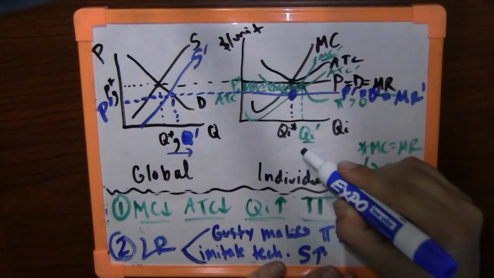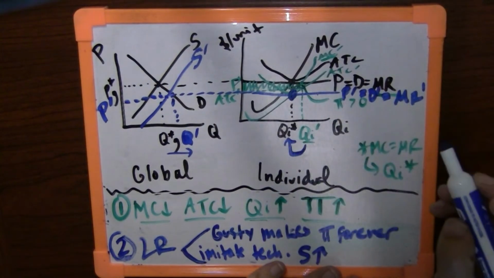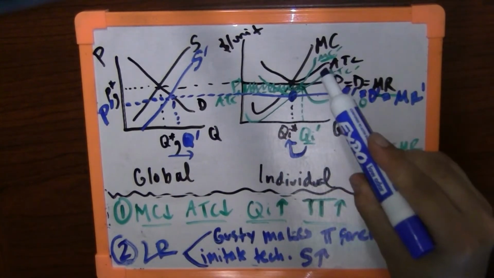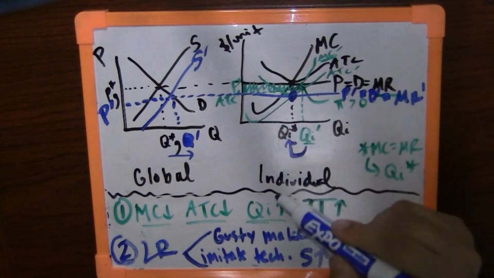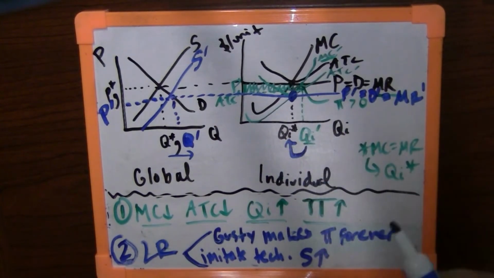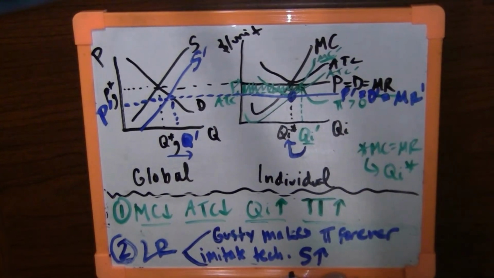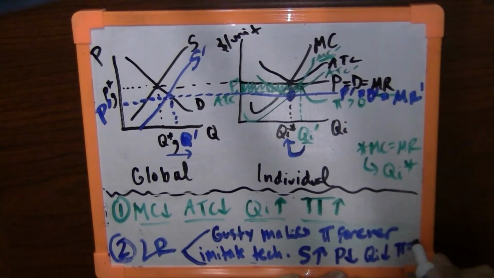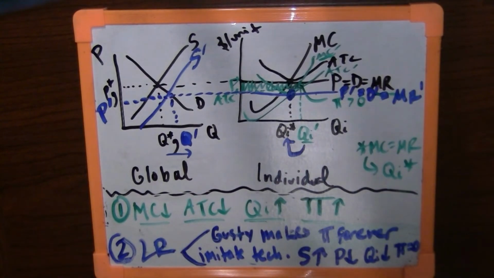Gusty's no longer getting the sole benefit from his technology, so his price is lower. His costs are still on the new green line, but he's going to produce less fish than he was when he was the only one using this technology, and his profit will be zero again. So if everyone imitates him, supply will rise, price will fall, individual quantity will fall back down, and profit will be zero again. I don't think that's inevitable.